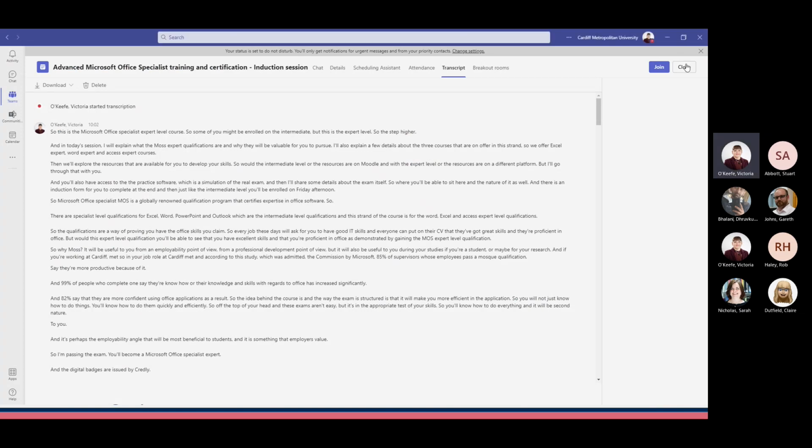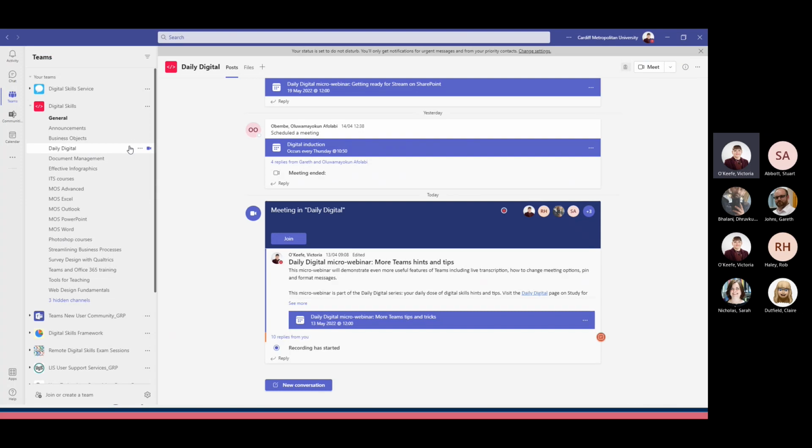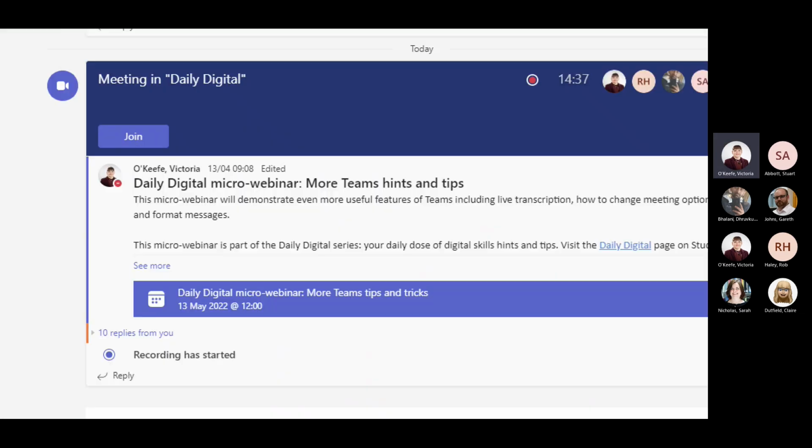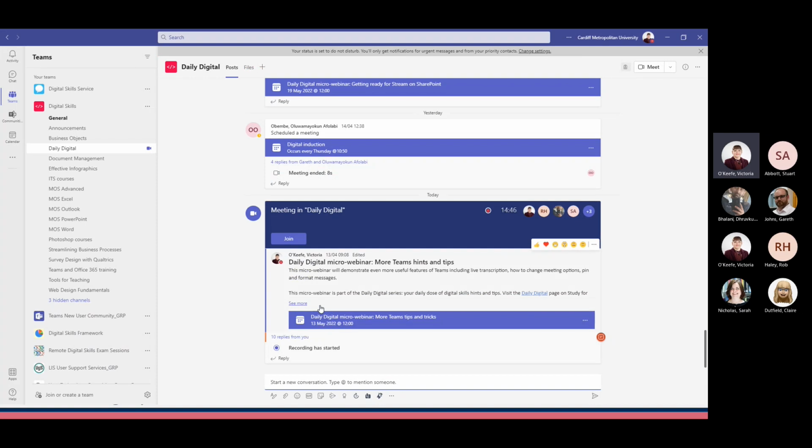If I close this, something else that I wanted to show you is formatting messages. I can click on new conversation, and if I zoom in, the first icon here will allow me to format my message. If you've got a chat with lots of conversations in there, you might want your chat to stand out.